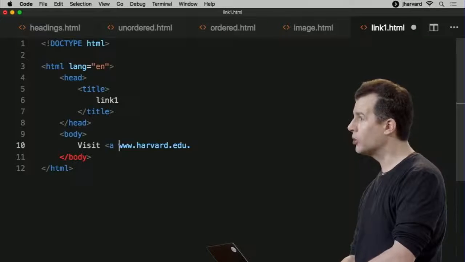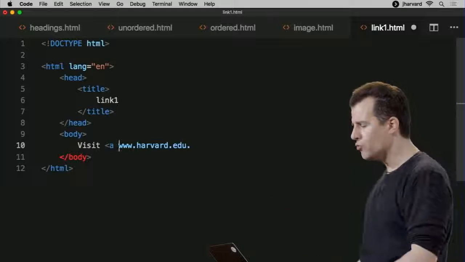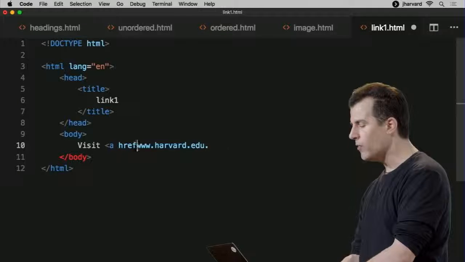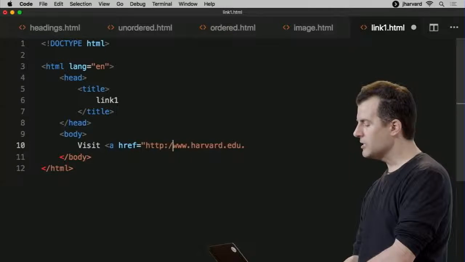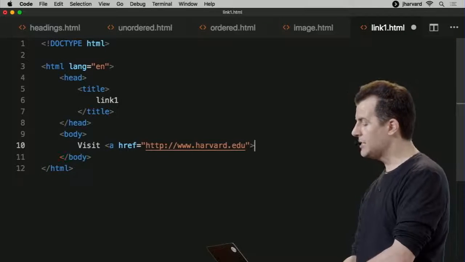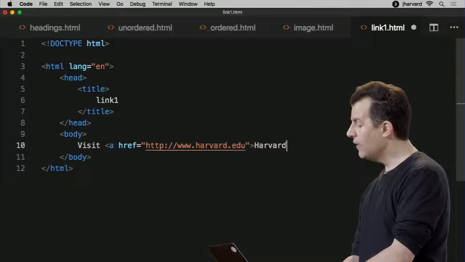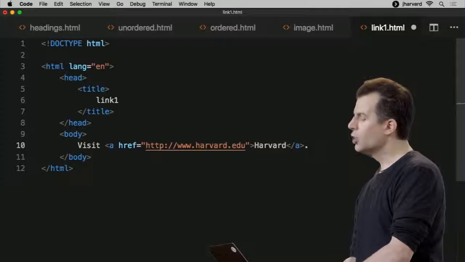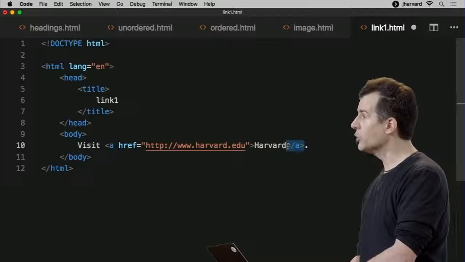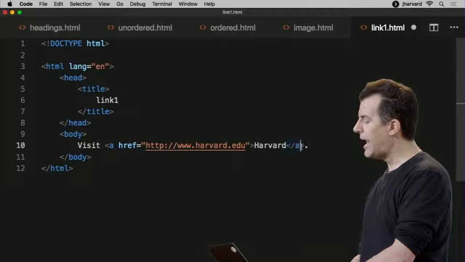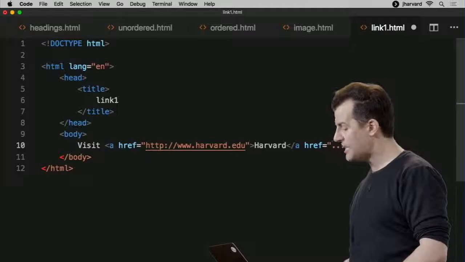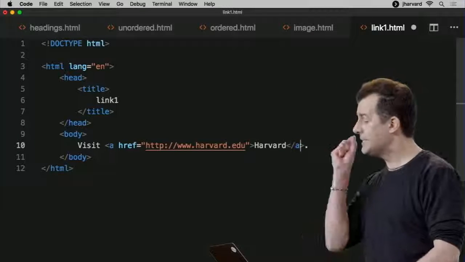Open bracket A for anchor, which is like give me an anchor to some other web page right here, and have it reference, or more technically hyper-reference, the following URL. So href equals, quote unquote, http://www.harvard.edu, close quote. And then let me go ahead and close that tag. And then let me go ahead and say Harvard, and then close the whole thing like that. So again, notice the parallelism here. Open bracket A for anchor, and then close bracket /A to close the tag. Notice that I don't repeat the attributes. This would be a bit silly if you had to literally write the same thing twice in two locations. So in closing a tag that has one or more attributes, you just close it via its name.